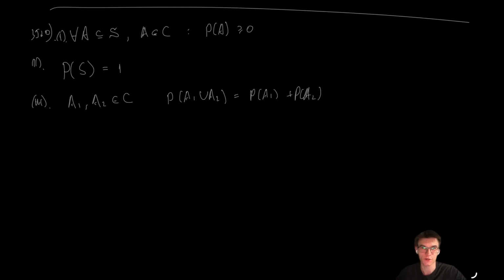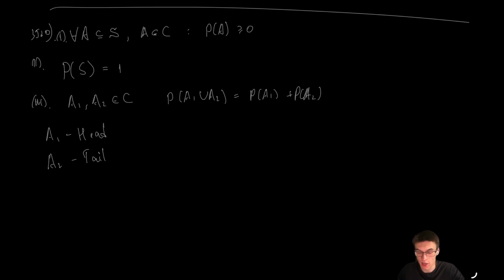That holds in case they are mutually exclusive, and I really hope you remember what mutually exclusive means. It basically means that these two events cannot happen at the same time. So if you have, let's say, event A1, getting heads when tossing a coin, and event A2 is getting tails, obviously those events are mutually exclusive. They cannot happen simultaneously when you toss a coin once and come up with only one specific outcome, either tail or head.